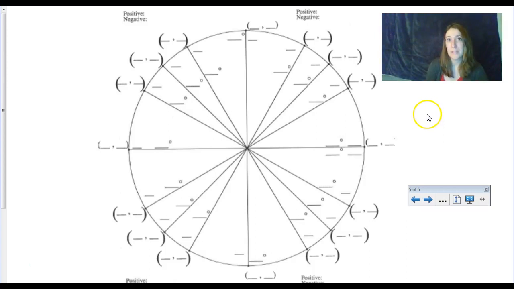I originally started recording this lesson, and I was doing it one way, and then I'm like, you know, this isn't really the best way to do it. So I think what I'm going to do is fill out the first quadrant from 0 to 90 degrees completely, and then we'll kind of use those families after that.